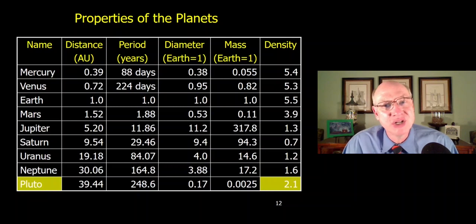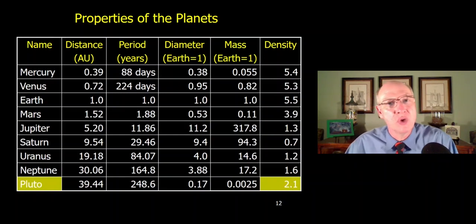So what we want to understand is how this arrangement came about. How did we get 4 rocky planets up close against the sun, 4 gas giant planets in the middle of the solar system, and then a whole bunch of cold icy bodies out there at the edge of the solar system? So let's do a quick tour of star formation, how we believe that stars, and in particular our sun, and the planets around it form.